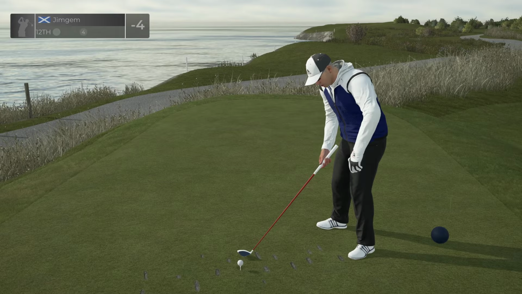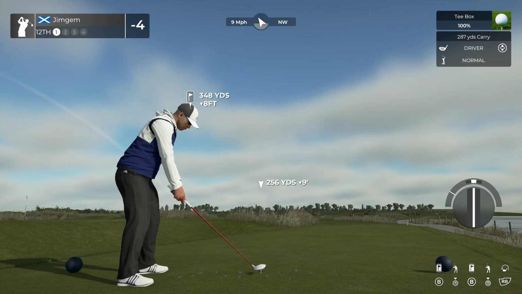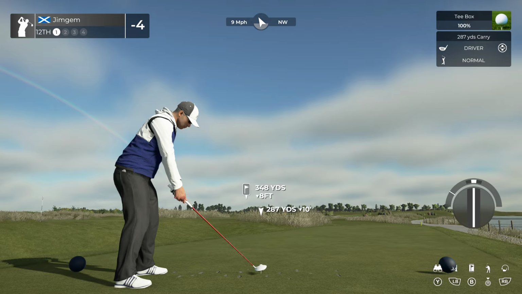Okay, down past the coastline here. Look at that. Lovely. Very nice. And we've got the wind going with us this time. So, 287. We just missed that bunker. Got a chance of getting very close to the green here. But again, got to hit it.